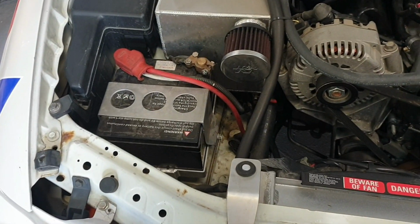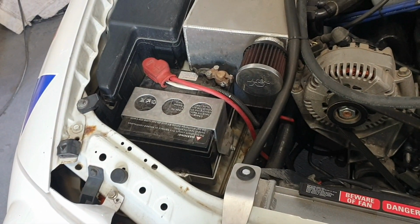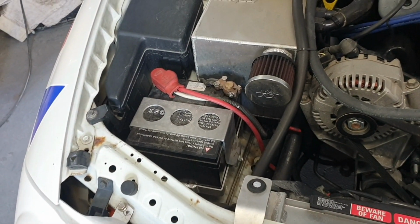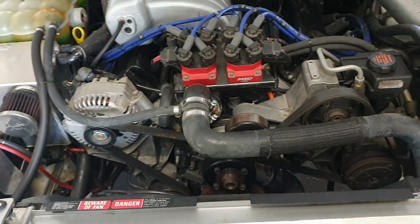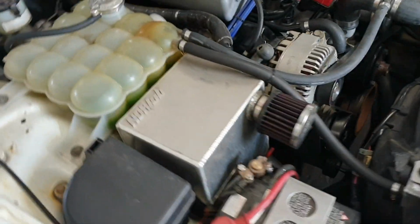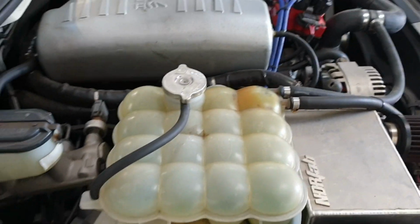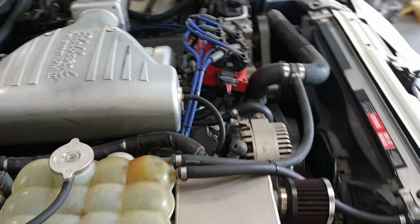You've got a tiny battery. That's a lithium battery that weighs 1.3 kilograms instead of 13 kilograms. Wow, I didn't even know that. Alloy radiator, larger capacity, and a few little tricks, like if you look behind the header tank, there's a brake stopper to give better pedal feel on the brakes, because normally the firewall will flex. So that was a sneaky little addition there.